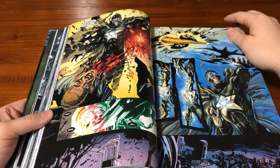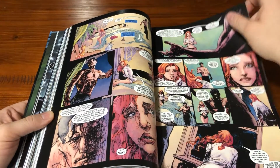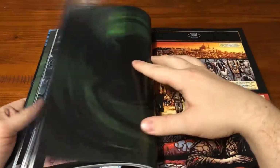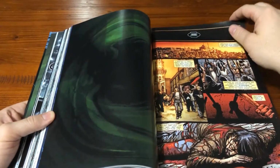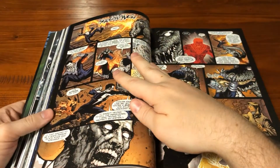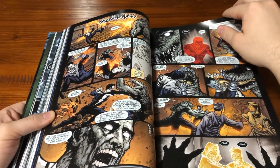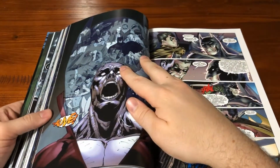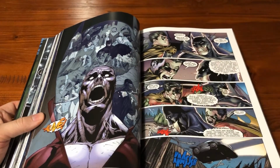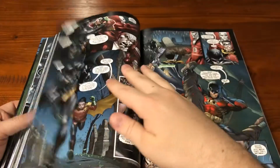This is a Starman tie-in, I think, written by James Robinson, who is very famous for his Starman series, but I believe that had finished by this time. And we get lots of different tie-ins. I really love these event omnibuses because they're sort of like a time capsule for that event in time in comics. So you can grab one of these out and you can really get an idea of what the stories were like within DC at the time, what the status quo was basically.